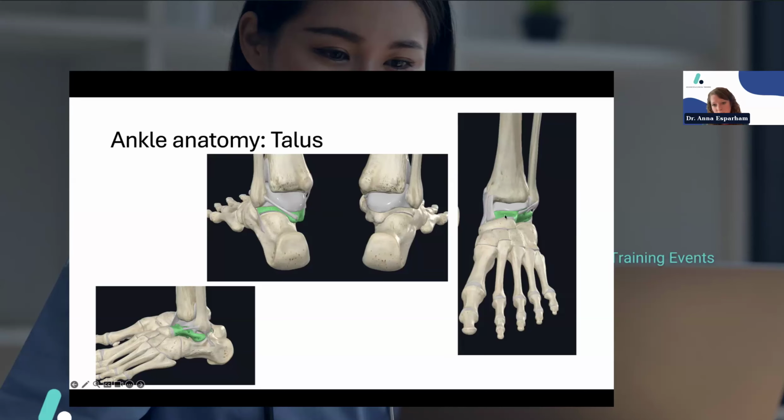So the talus is this nice little bone. Here's the cushion underneath it that connects with your leg bones. This is the bone right here underneath the leg bones, the tibia and fibula, that actually got dislocated. From the case, it looked like his talus was posterior. So these two bones were sticking out and this bone was sticking behind back here. So it was a posterior dislocation. If the tibia and the fibula were back here, then the talus would be up here. That would be an anterior dislocation.